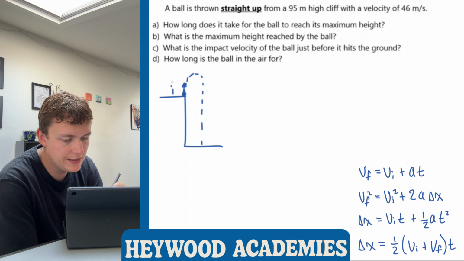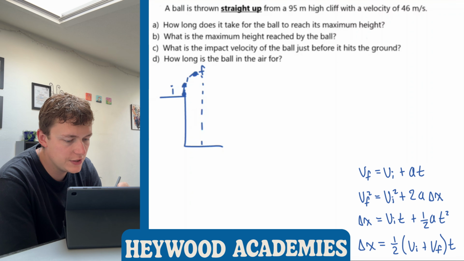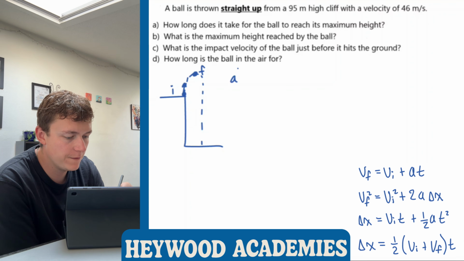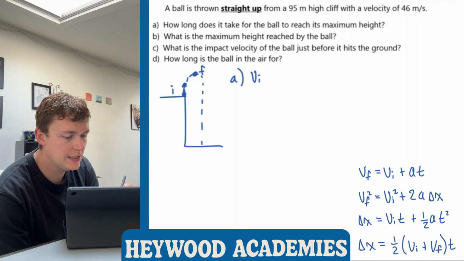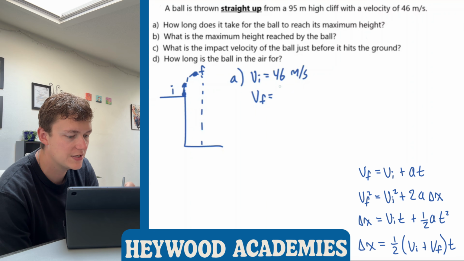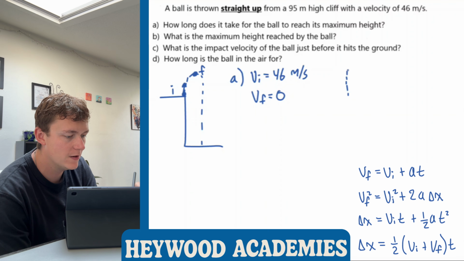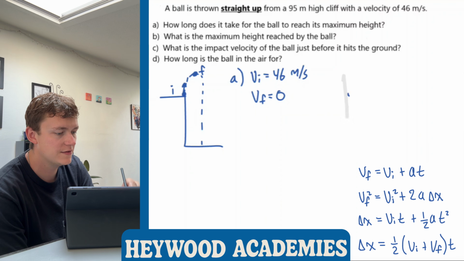It's given an initial speed, 46 meters per second, and then the first thing that we're worried about is just this final speed up, or the final up here, which is at the very top. So for part A, we're going to say our initial velocity is 46 meters per second. We're looking at the spot right when it stops and turns around, so we're going to say our final speed is 0. I've sort of drawn this picture like staggered, but in real life it's going up and then coming back down, sort of right on top of itself. But I've drawn it separated a little bit just to make it a bit easier to look at.